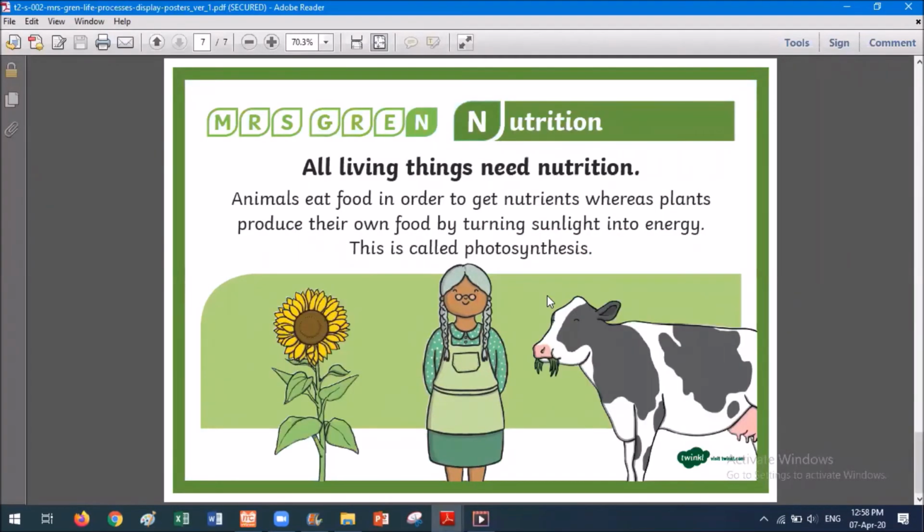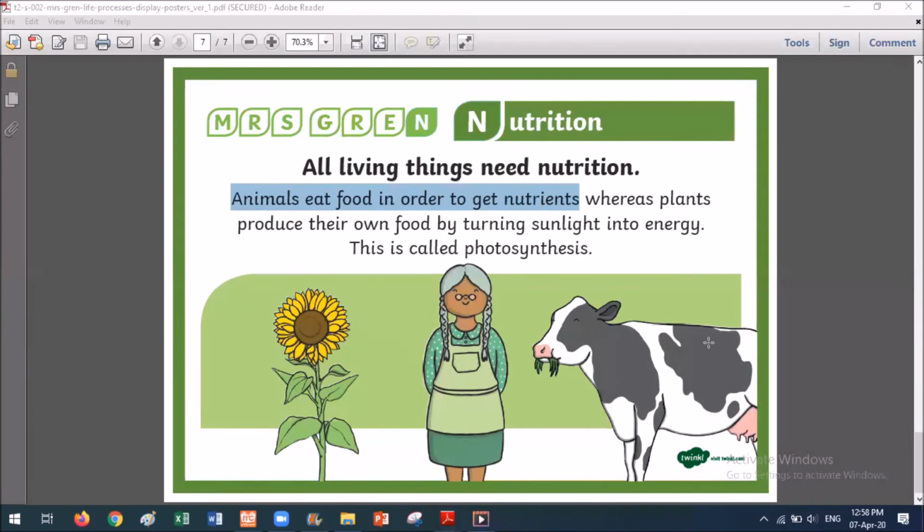And then, next one, the last one. We know that all living things need nutrition. Animals eat food to get the nutrients. So we eat plants and we eat other animals to get our nutrition. And different animals eat different things. We have carnivores, omnivores, herbivores. Who can explain to me the differences between these? I think Ibrahim will be good for explaining these ones.